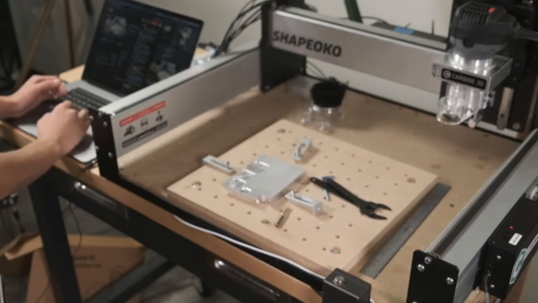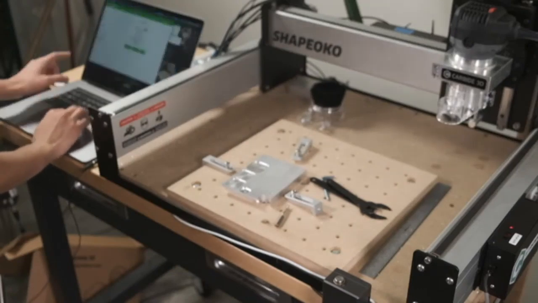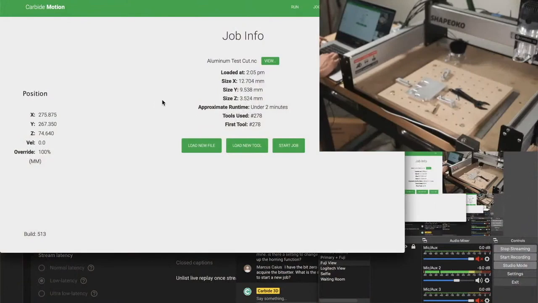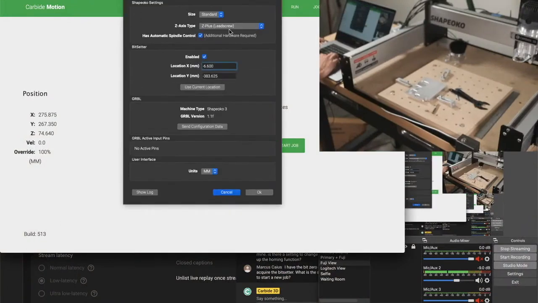So the gantry moving, if you're using Carbide Motion build 500 or above, the default speeds and feeds that are sent to the machine are not the speeds and feeds. The default feed rate limit, when you send your configuration data to the machine, raises the maximum allowable feed rate to 10,000 millimeters per minute. Previously it was 5,000, but I twisted the arm of my boss a little and had him concede that the machine is capable of handling, when it's not cutting, feed rates faster than that, which was the equivalent of 200 inches per minute. So 10,000 millimeters per minute is about 400 inches per minute.